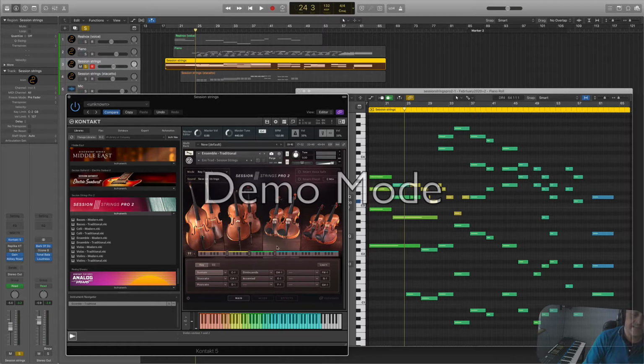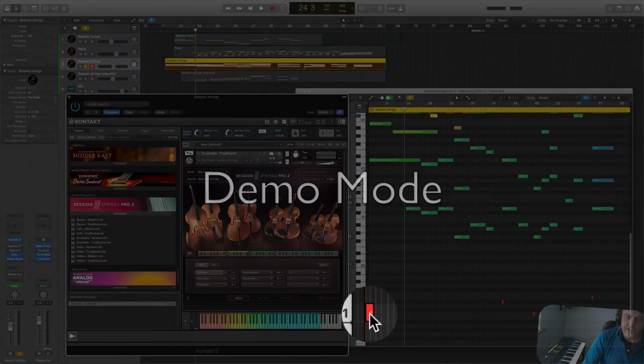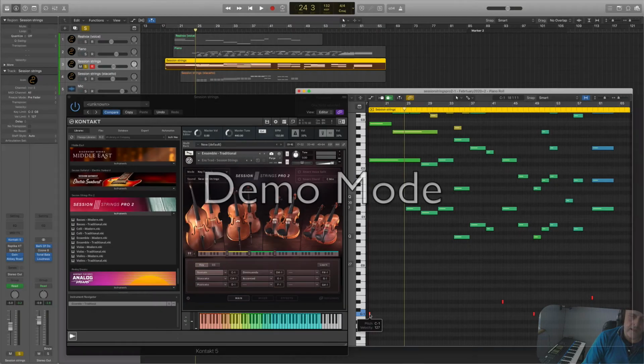This is the key switch mode, which is the one that I've been using, which is simple, straightforward, playing across all of the notes. And you can change the articulations. If I scroll up here, you can see they're fired by a note as you pass over them.